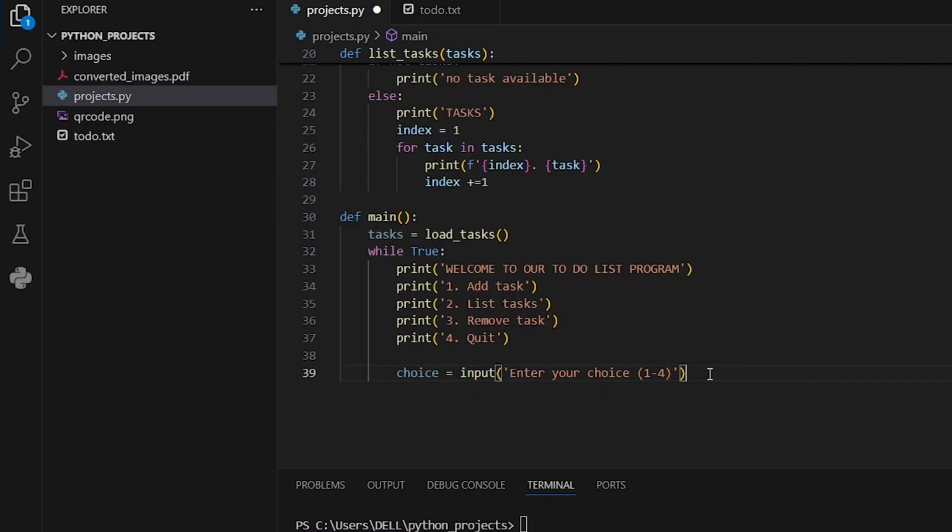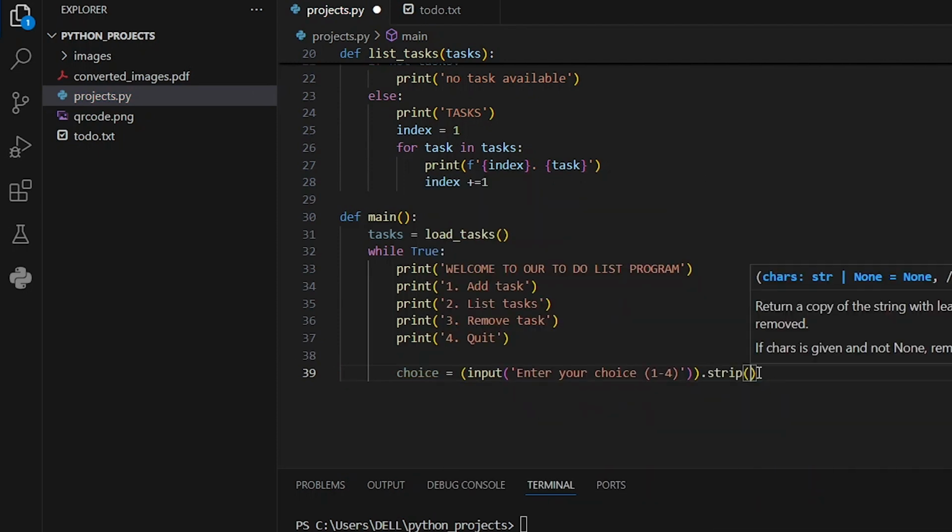And we may want to remove any white spaces. For instance, somebody may enter 1 and put a space. So in order for that space not to cause our program to fail, we're going to use the strip method to remove the white spaces. So I'm going to wrap this input inside parentheses, and then I'm going to use strip method. So this is going to remove all the white spaces.